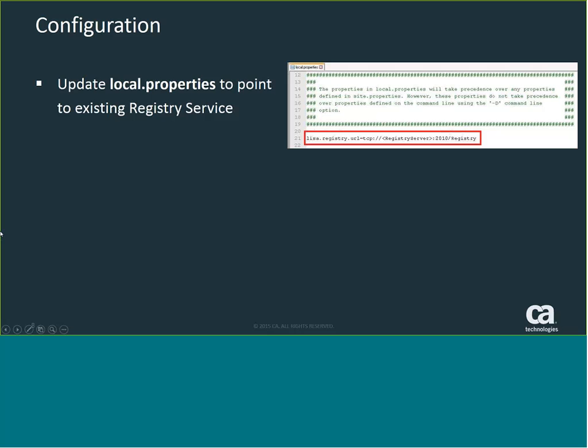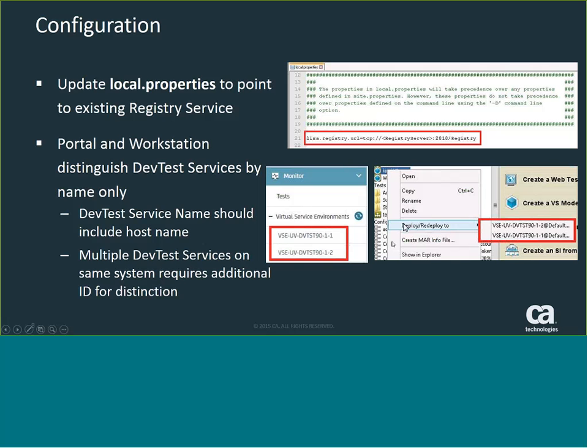For the next configuration steps, we need to be aware that both DevTest UIs, the portal and the workstation, do not show where a VSE is located. They identify their VSEs and simulators by their names only. So by default, each VSE has the name VSE only.